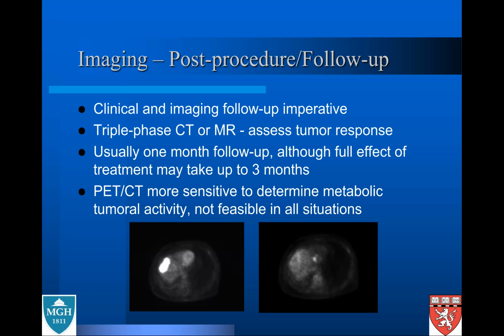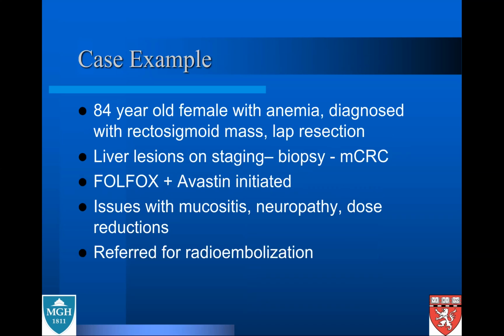All right, so in the last couple minutes, I'm going to go over some cases just on the steps. This was a typical patient, an 84-year-old female dealing with metastatic colorectal cancer. The standard of care now for metastatic colorectal cancer is systemic chemotherapy. Even if it's in the liver, there was a large study where they gave systemic chemotherapy first line with radioembolization versus systemic chemotherapy alone.